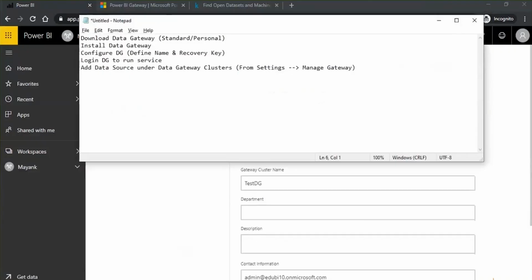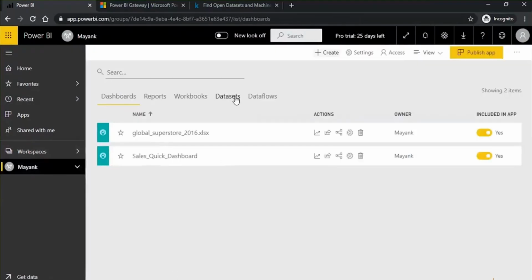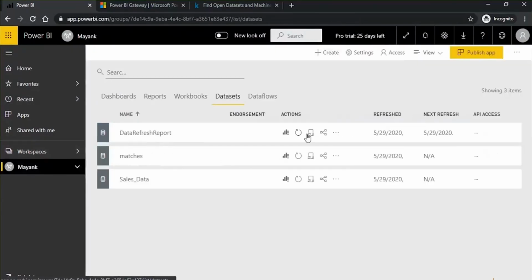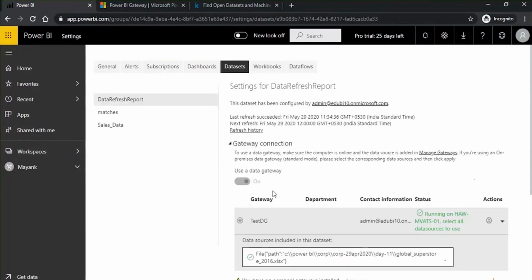The next step is to enable the data gateway for datasets. How? Let's say now your gateway is ready. So you go to the dataset. Under the dataset, you go to schedule refresh. And here you define the gateway connection.